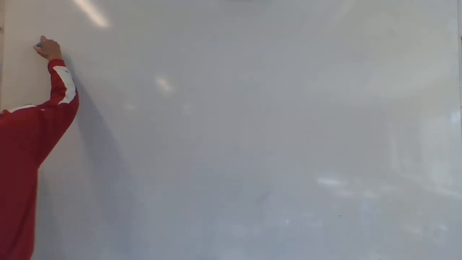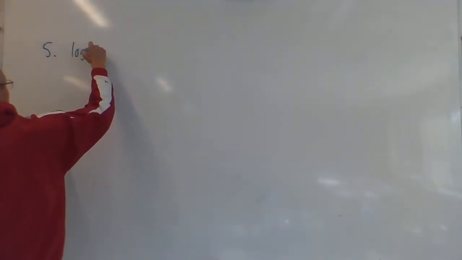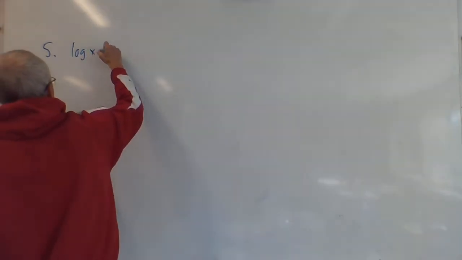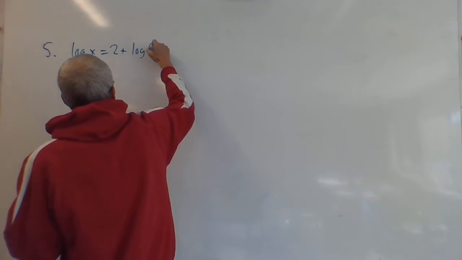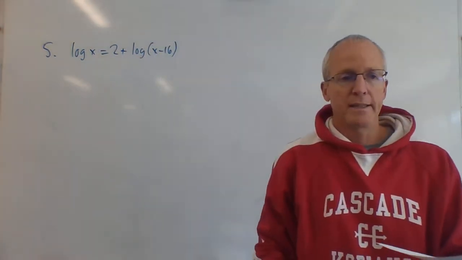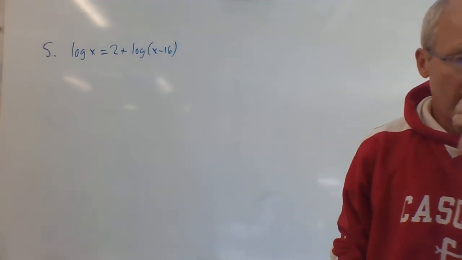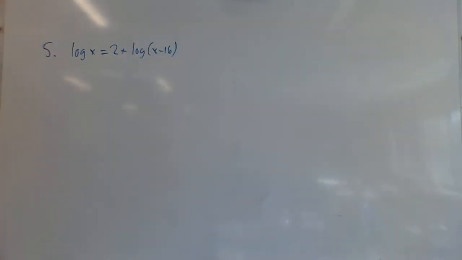All right. Okay, first one, number 5. We have the log of x equals 2 plus the log of x minus 16. Log, again, without a base means it's base 10. So we're going to talk about log base 10. We want to find out what x is. What x makes this true?